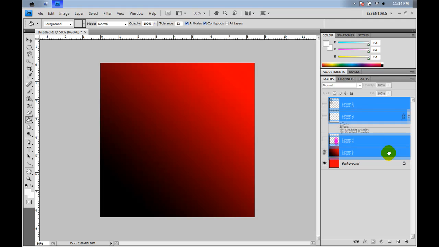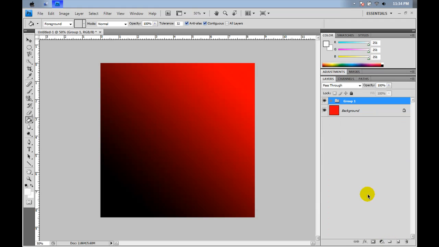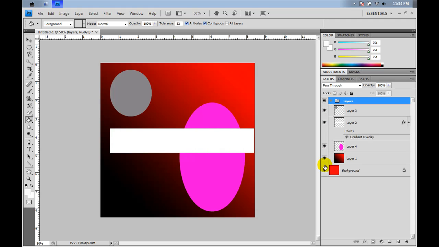And you can click and drag them down to a folder, and it groups them all together. And you can name it whatever. I'll, for sake, name it layers. That just allows you to go in and have each individual layer, and it also allows for more organization and control.